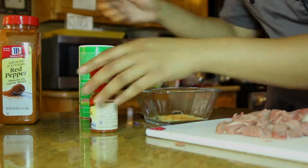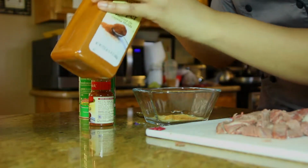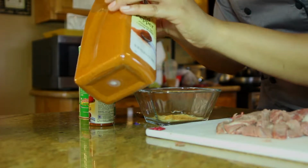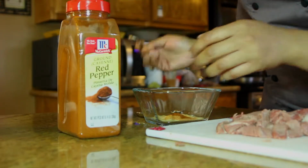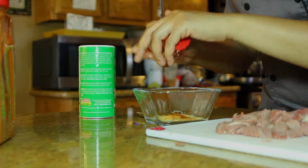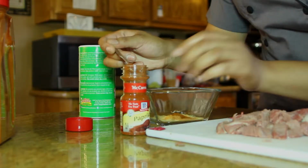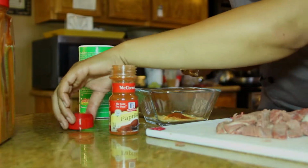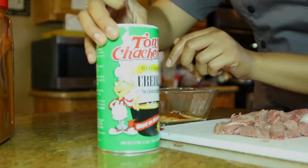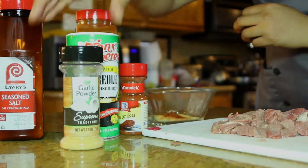We're going to add a quarter teaspoon of our cayenne. A little bit of cayenne goes a long, long way. You don't want to burn off the noses and the mouths and all the eyes of your guests. So about a quarter of our cayenne here. I go with a quarter teaspoon of paprika. It's this guy. Always gives things a nice flavor. All right, so we did our paprika, Tony C, got our cayenne, a little seasoning salt, and a little garlic powder.